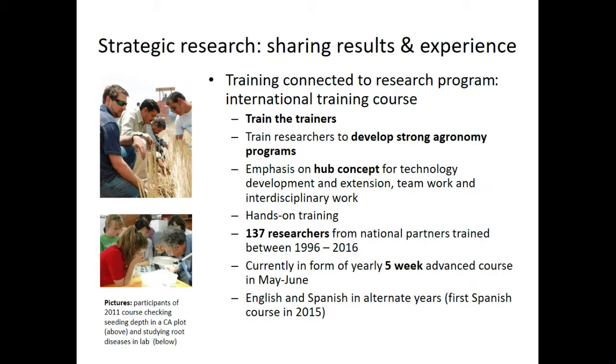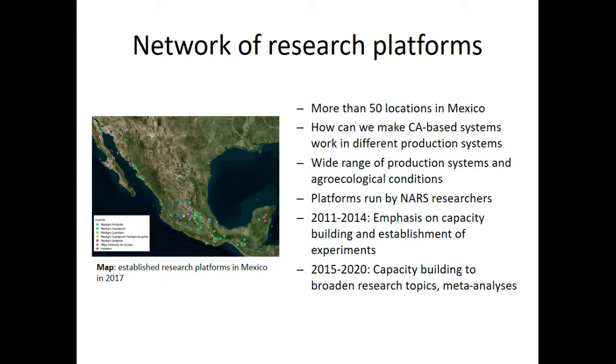This year we skipped a year, but usually we do a 5-week course here in May and June every year. That means we do it during planting, which makes it possible to make it as practical as possible. The objective of that course is to train researchers to develop strong agronomy programs in the national systems that also use the hub concept that we have for technology development and extension, teamwork and interdisciplinary work. We've trained 137 researchers in that way over the years since Ken Sayre started this in 96. And so that was what we do on station.